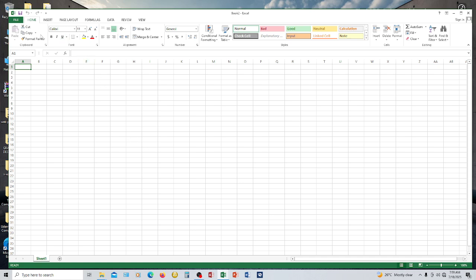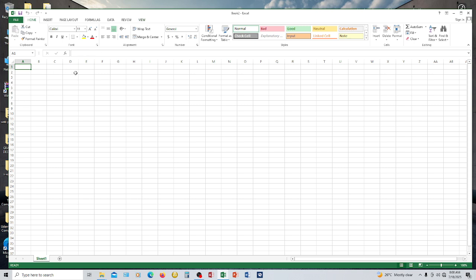This blank sheet, we call everything together as what? Electronic spreadsheet. As I'm moving my mouse on top of everything, it is known as electronic spreadsheet. Now all this place that my mouse is on, from the left to the right, it is known as what? The ribbon. This is known as the ribbon. So all this place is the ribbon, even together with this, the menu bar that is written there: home, insert, page layout, formula, data, review, and view.